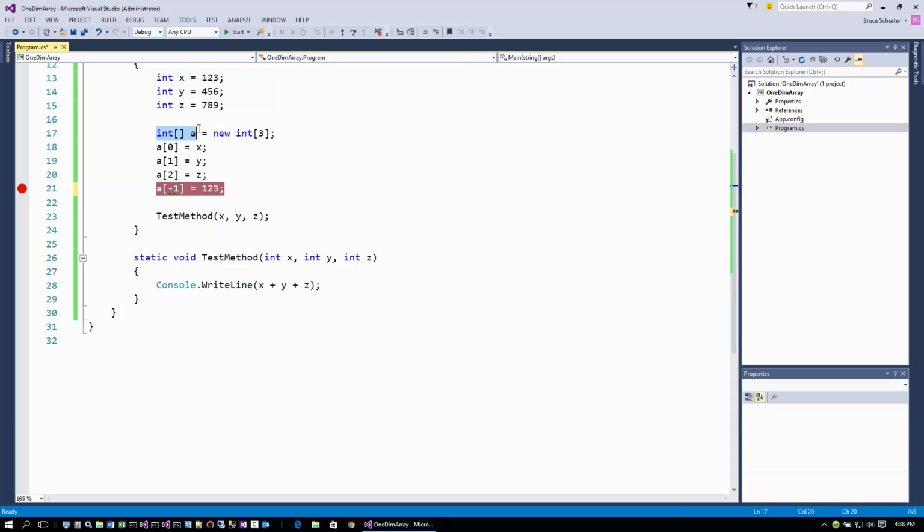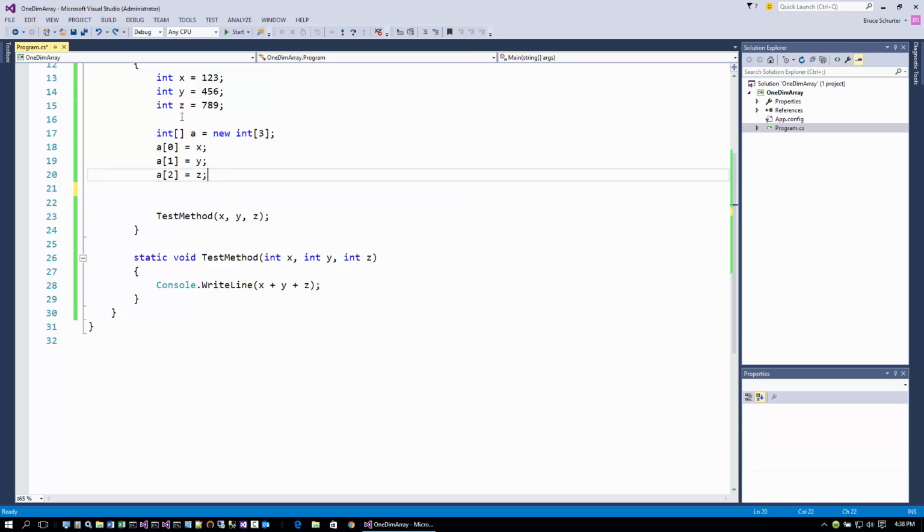Because of our declaration here, where we specify this is an array of integers, that is the only thing that can be placed within the array. I'll remove this last line since it's invalid anyway, and I will try to put a value that's not an int inside this array. See, now the problem is it says this is a double precision floating point number, and we can't implicitly convert from a double to an int. So just like with accessing elements outside the bounds of the array, we are also not allowed to assign types that are not valid for that array. So in this case, everything has to be an int.